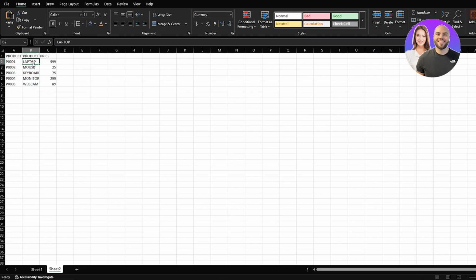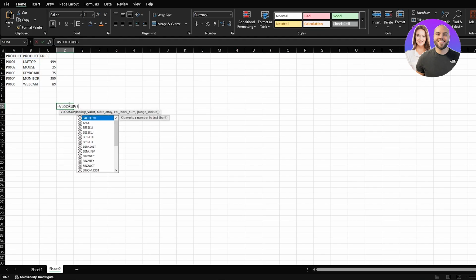Now basically, once we have these values for ourselves, you can go ahead and type P003. Now we want to look up the keyboard. In any other random empty cell you have, we'll write our VLOOKUP. So over here, you're going to go with equals to. And once you've done equals to, first, we write VLOOKUP. And you're going to write B2.